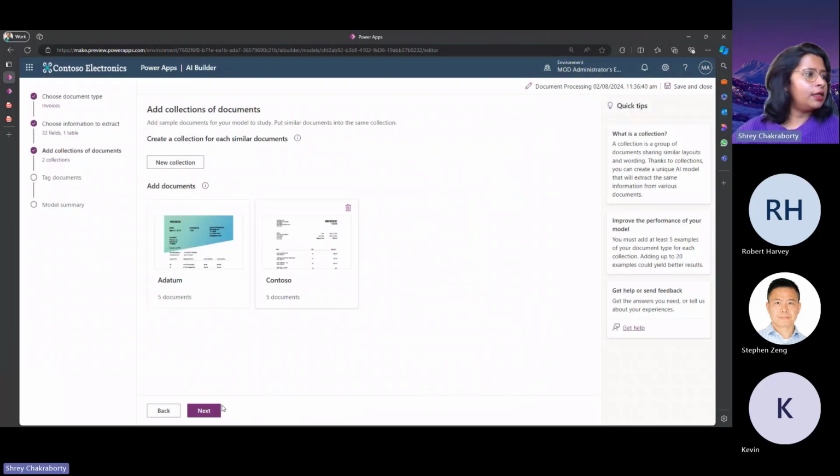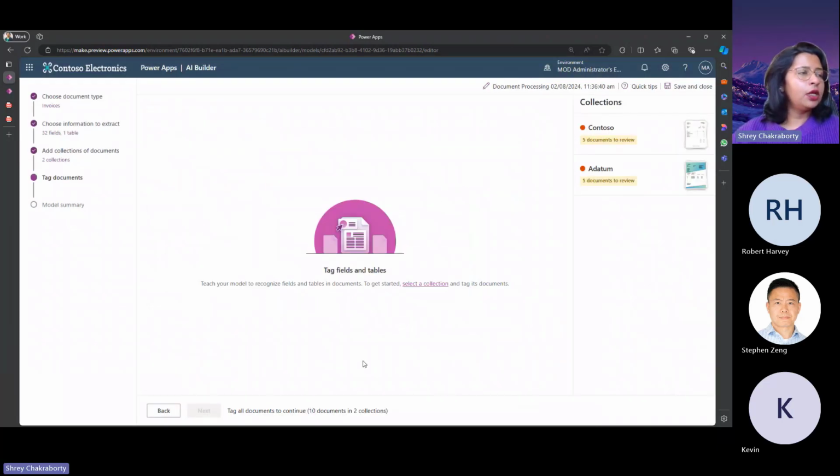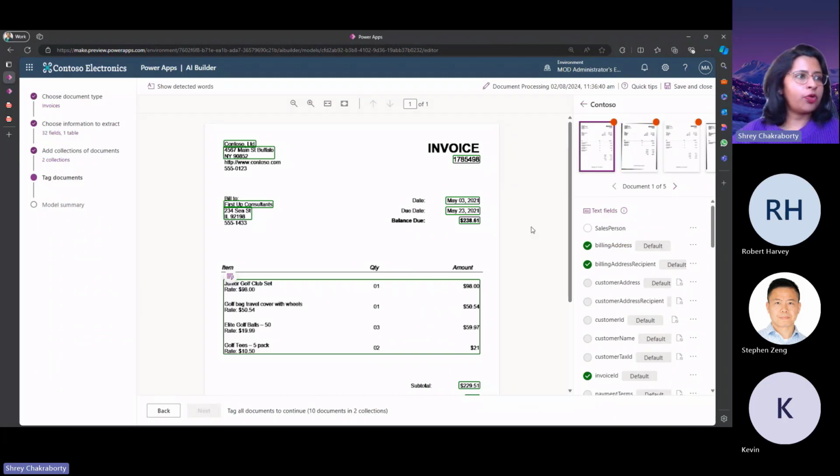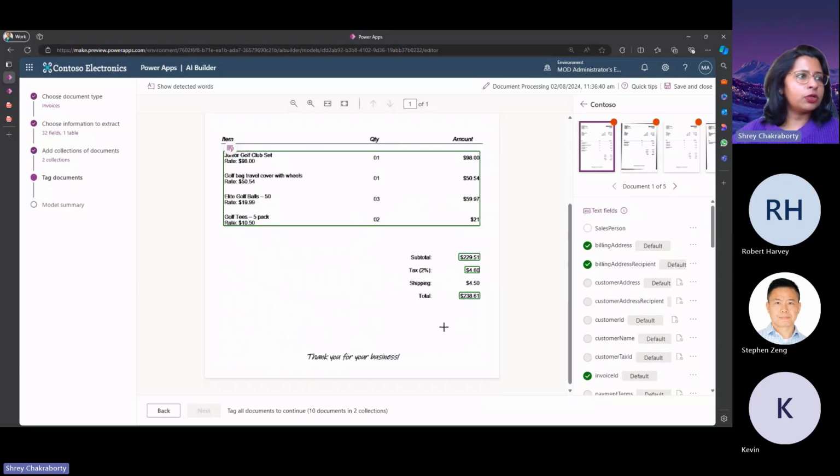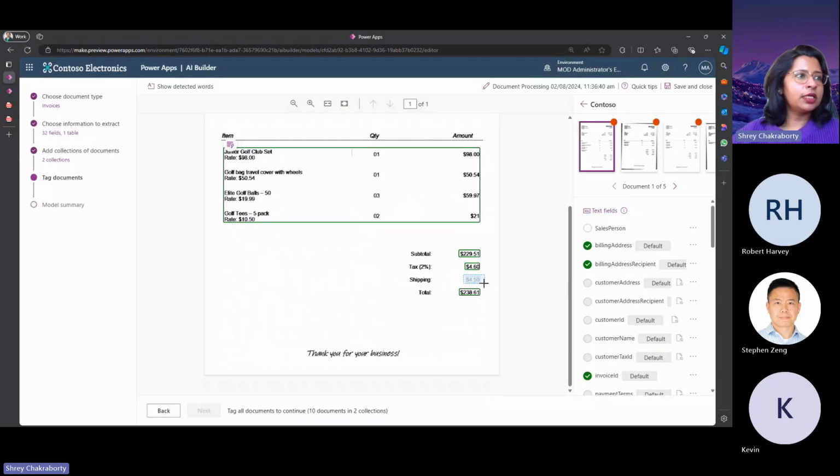So once this is done, we will go to the next screen where we need to tag the particular fields that we want. So here it says like your Contoso documents has 5 documents to review. That means the tagging is not proper. Now what I can do is like I can select this particular field because I want it to be customer phone number. And also there is something called this one, which was the shipping one that we added as one of the fields. There is another field called salesperson.